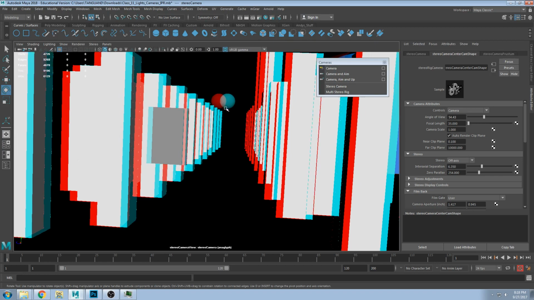So anyways, that's another thing you can do with these. In this instance, you also don't want to mess with your angle of view, because 54.43 is computed to be the angle of view of people or whatever. So if you're trying to make something reasonably realistic when using the stereo camera, you want to leave it at that.